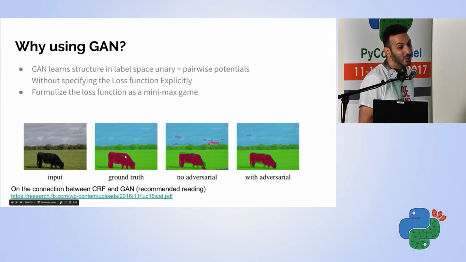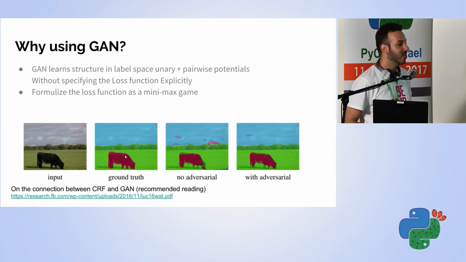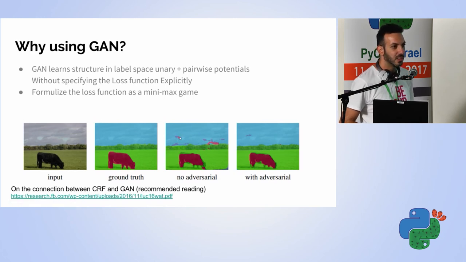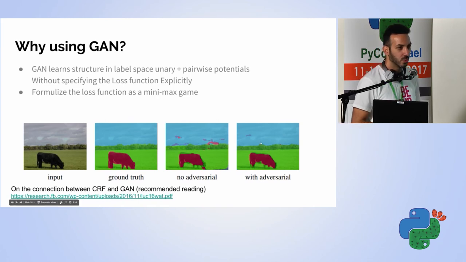The next slide is why you shouldn't use GAN. So this is like the pros, not the cons. Because it actually removes all these error signals. You see that you have a somewhat noisy sky with a lot of clouds. This is the ground truth. The sky is sky, and the unary potentials from time to time see some object in the sky. The GAN, or the pairwise potential, I don't know what you want to call it, will remove most of them just by looking at the labels. They don't need to look anywhere else, right?